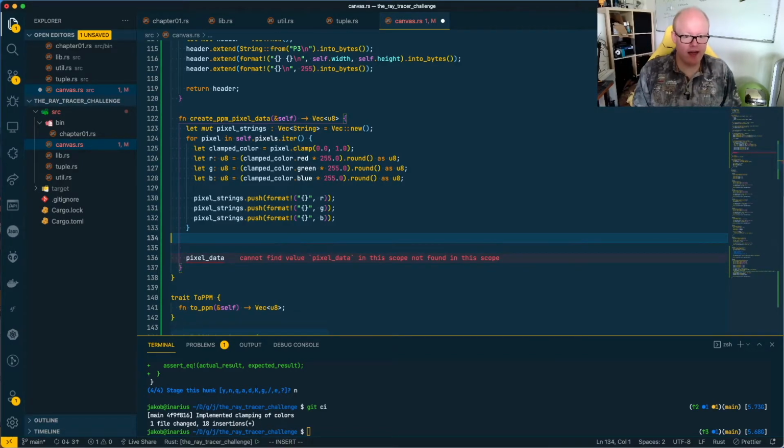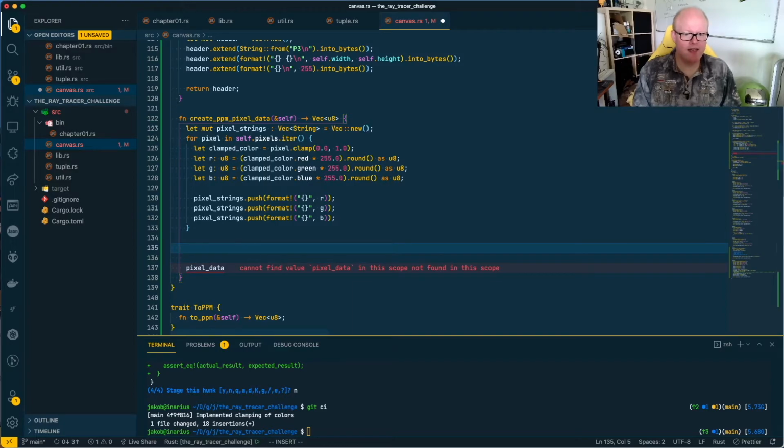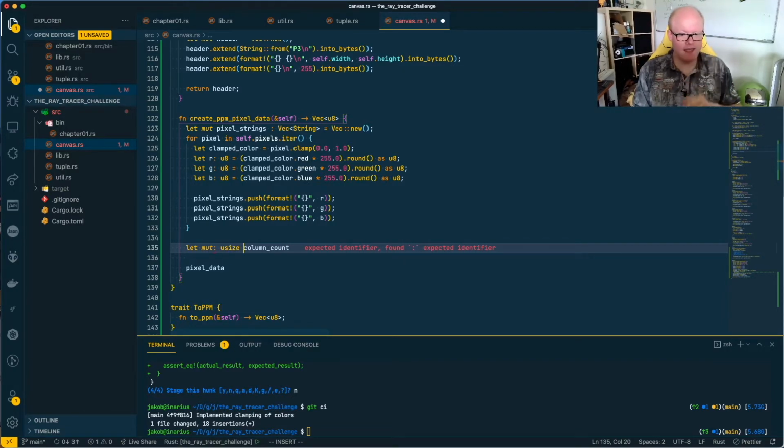So now we can actually quite easily write out this data because we have all this information. So what we need for this is a kind of a, let's call it column count, which is a mutable usize, because we have a usize maximum within the canvas of data.